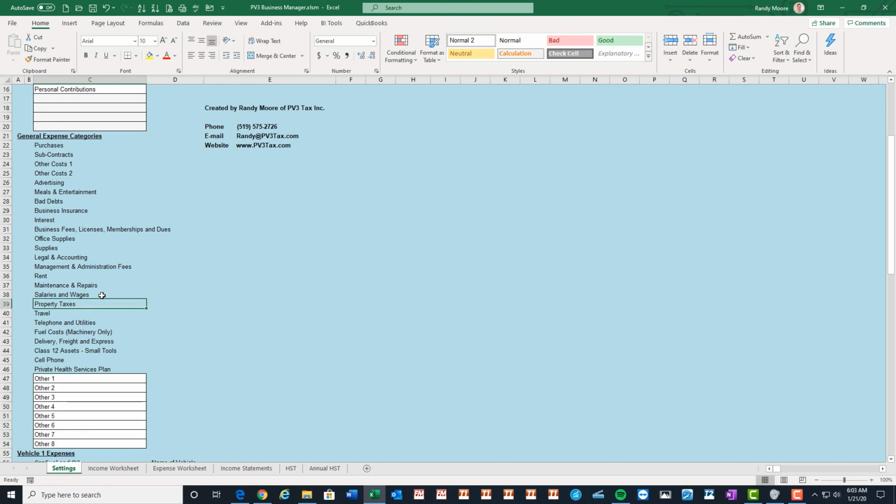With sole proprietors in mind, a lot of sole proprietors don't own locations. You could type over property taxes or telephone and utilities. These are related to an office that you would rent. And some don't have salaries and wages. That's an area where you could type over if you needed extra space once you start using these up. Be careful with other costs 1 and 2.